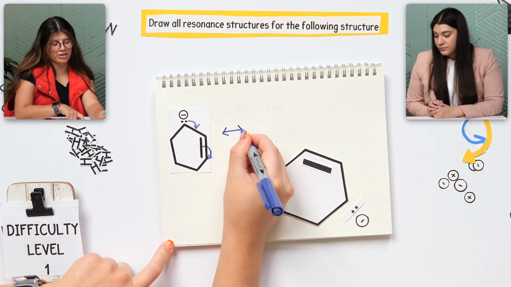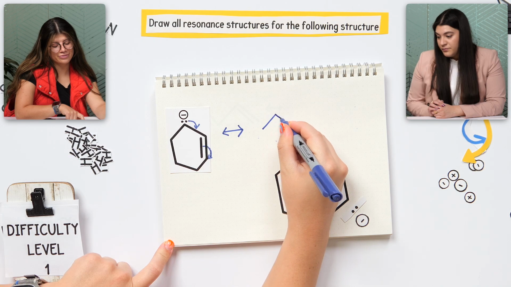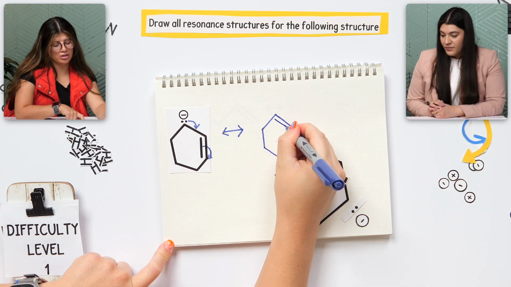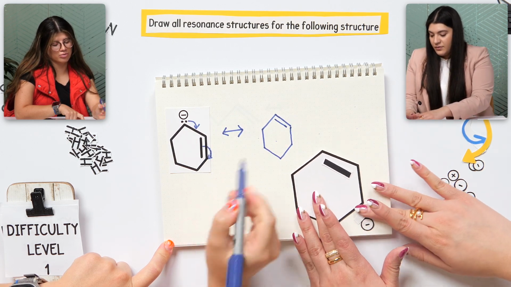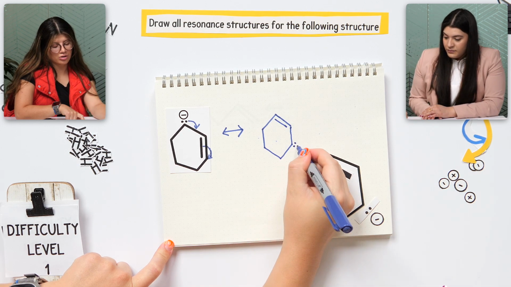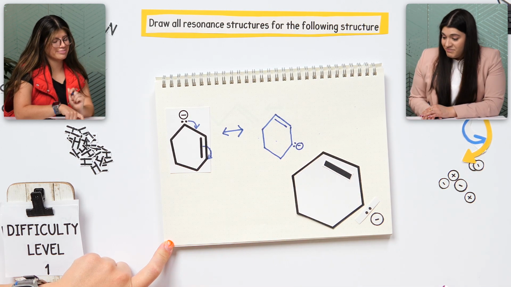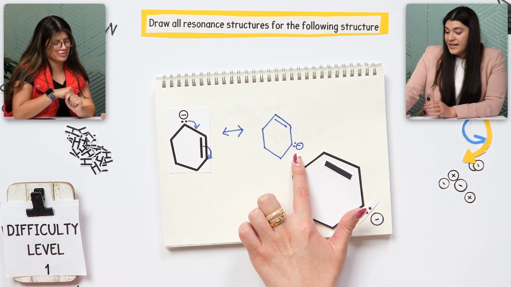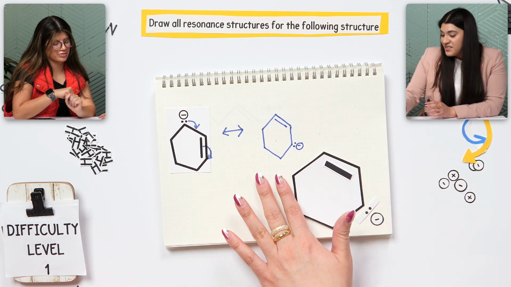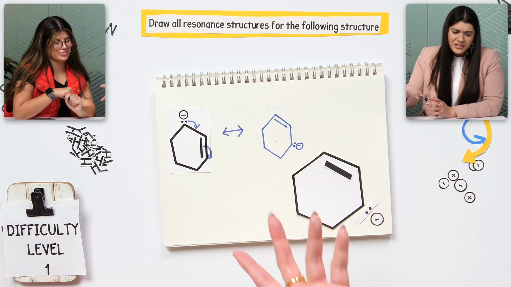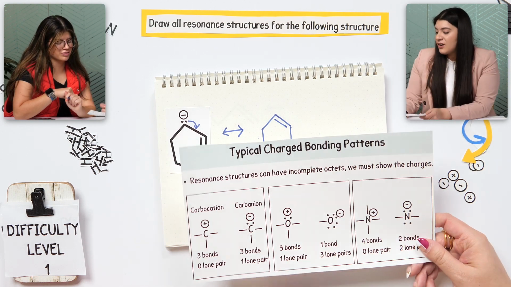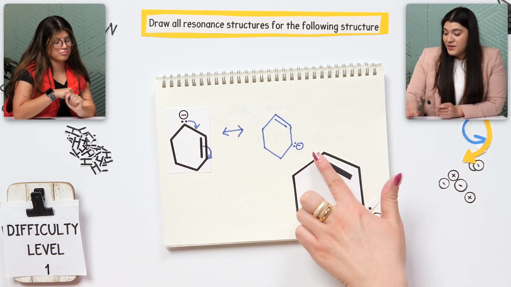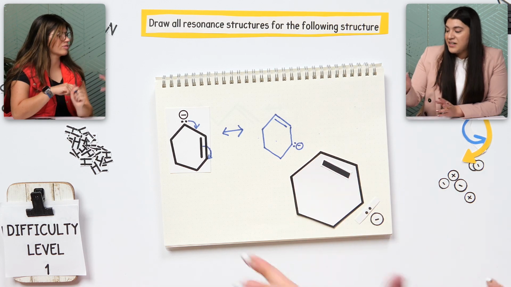So then I do this little guy. And this would move to right there. Good. And then that one, scooch this over. Oh, thank you. Would move this right here. That's it. Nice. And it is always important to double check your charges. You already have that down, which is great. Another way to remember this was formal charges, knowing what the carbanion even looks like. But that is something that can help you, just knowing the formal charge of everything. This became neutral. This is now where the negative is. The negative doesn't just magically go away in this case.